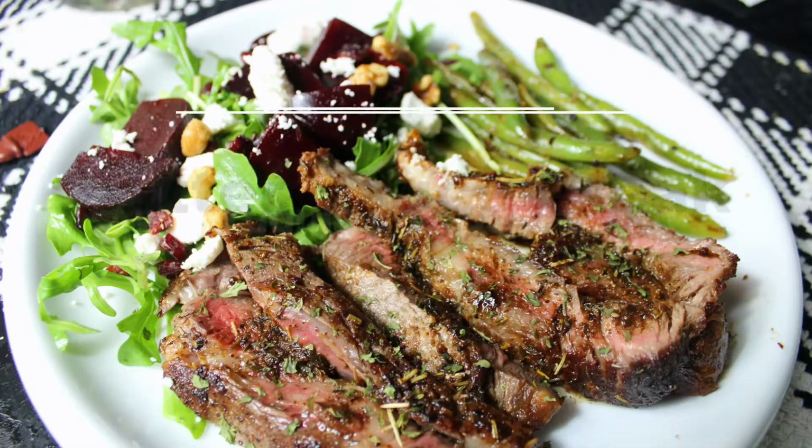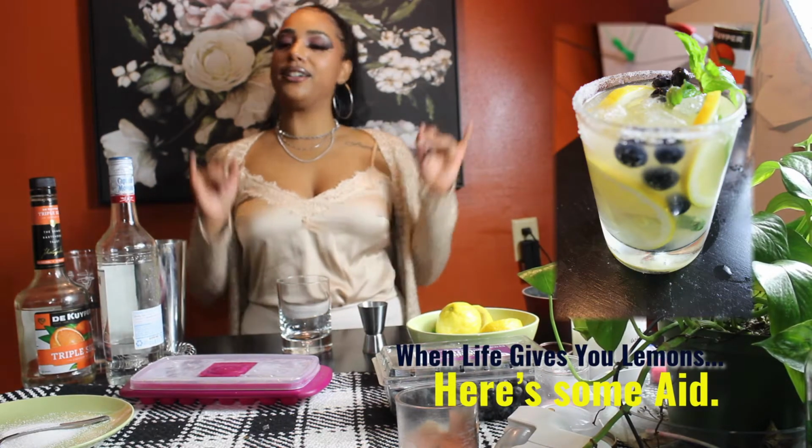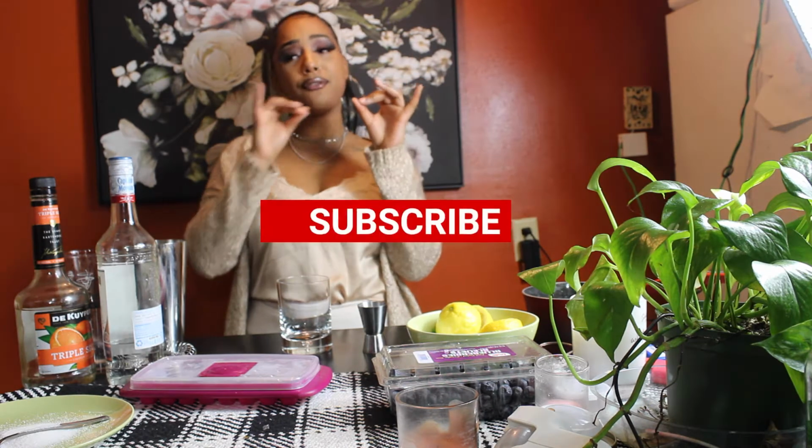And today we are going to make a steak, and we are also going to make a... I didn't think of a name for this. It's going to be like an adult lemonade is what I like to refer to it as. It's going to be absolutely delicious. So let's dive right in.